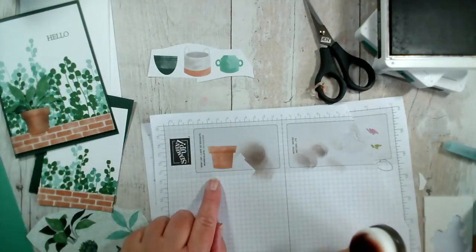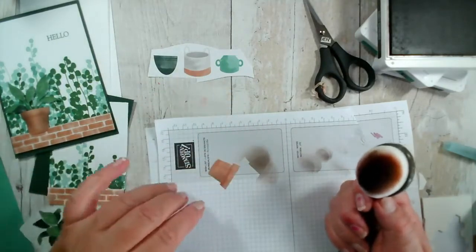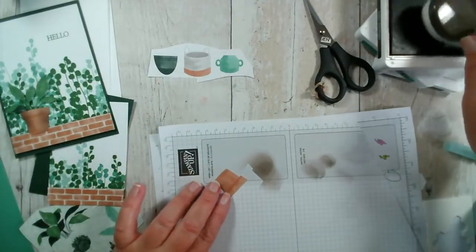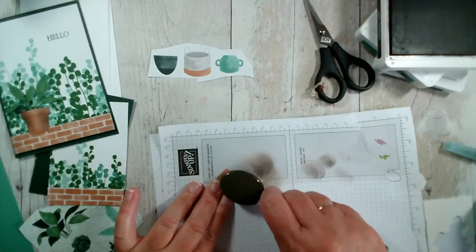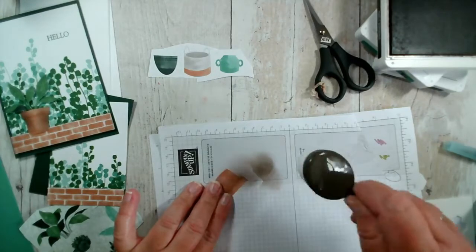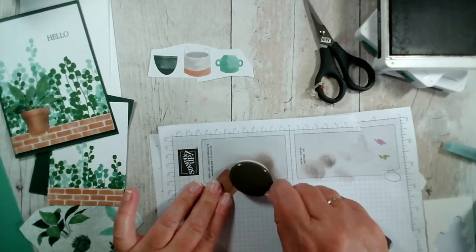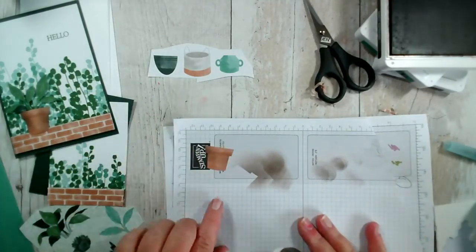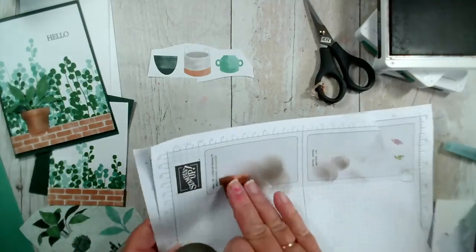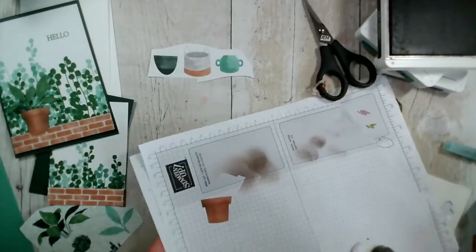Now there is some shading already in here, and there is some shading if you stamp this one out as well. Turn it round the other way and do the same thing. So basically you're mimicking that shading, but it just brings everything to life. And you can do the same with the foliage. So if you can see now how it's got just that extra amount of shading, hopefully you can see that.